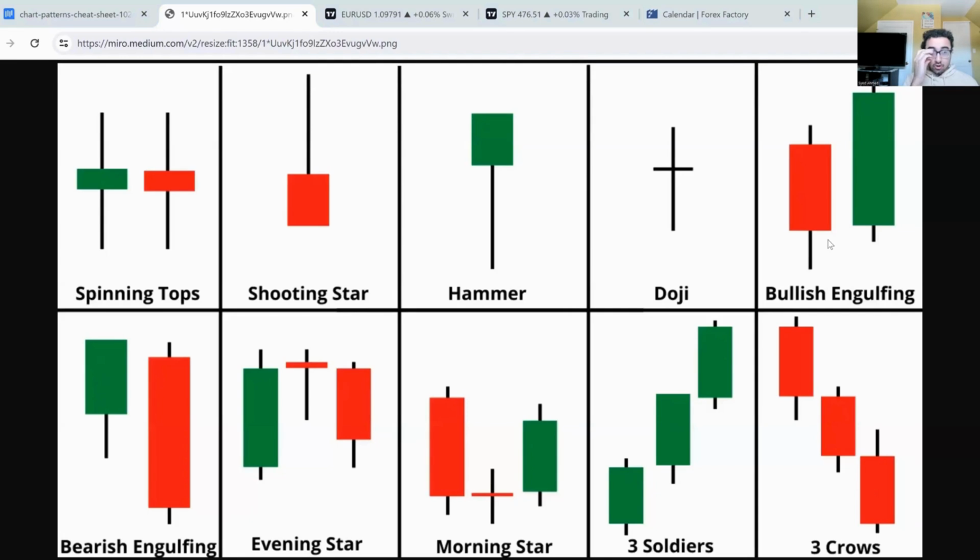Okay, guys, so these are a bunch of figures, and you're going to be like, what the heck do these mean? Syed, why are you showing me this? These are candlestick patterns. Now you notice, guys, some of them involve one candle, some of them involve two candles, some of them involve three candles. Candlestick patterns, again, like I said before, candlesticks are telling you a story. They're telling you exactly what price is doing. Candlestick patterns are a combination of candles or just one candle, and they're very, very important.